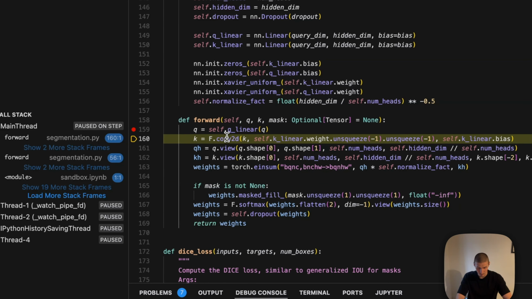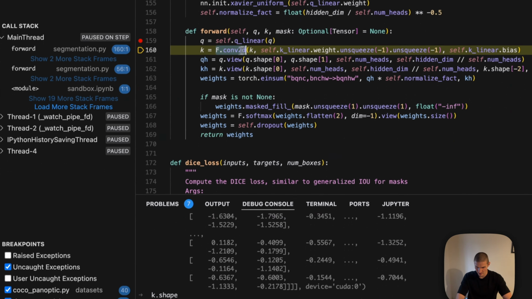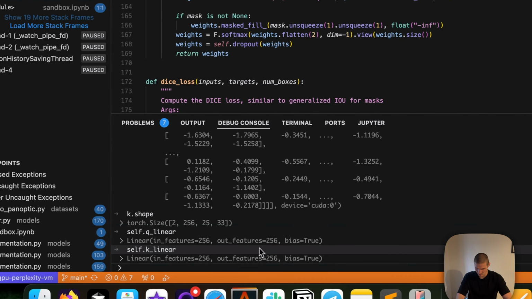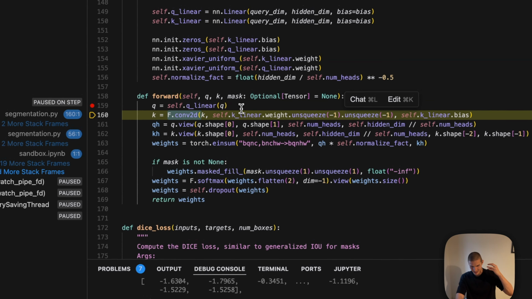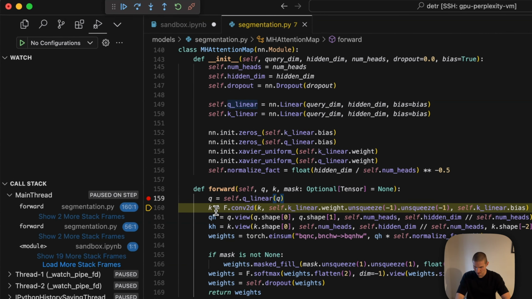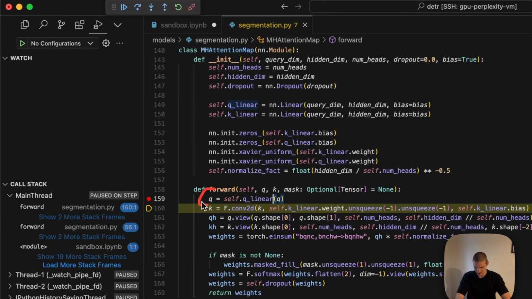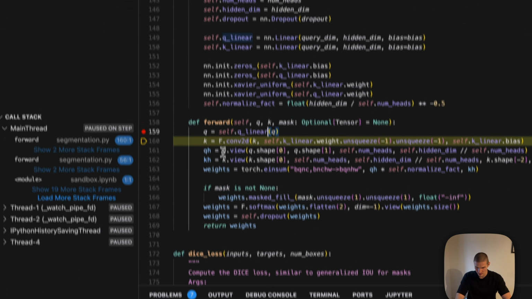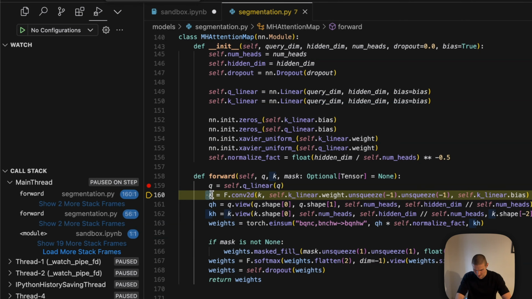So conv2d by default will have stride of 1, padding of 1, which means that with a kernel like this, which is basically 1 by 1 kernel, this is the same as applying the same fully connected layer individually to each pixel. So we're not merging information between pixels, we're just projecting each pixel independently. And this is pretty much the same as here. And I guess one way to do that would be to flatten this sequence and then performing the normal matrix multiplication and then unflattening it again.